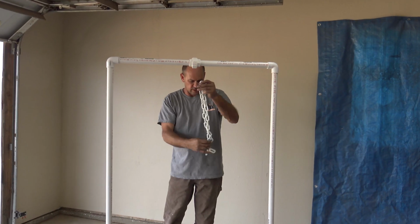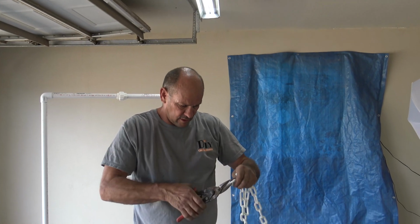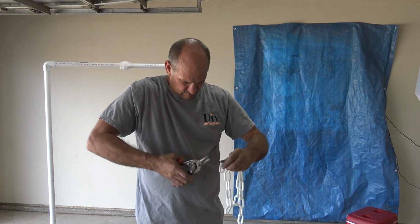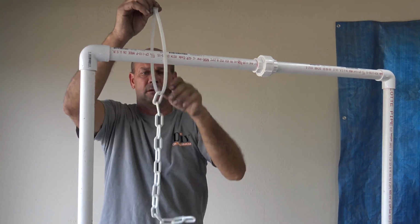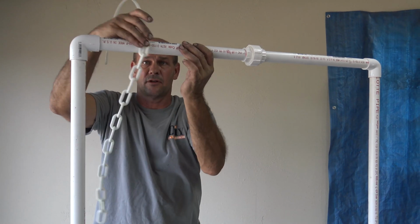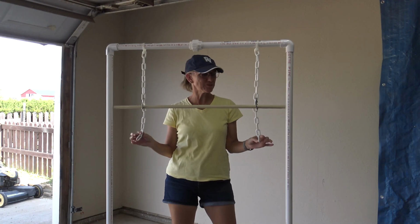So now what I'm going to do is even up the chain. I'm going to take one of these links out and then we'll have two chains. Okay, make sure that. We're going to get rid of this link here. Just with my clippers, clip that out. I'm not going to tighten them up super tight so it can always be movable back and forth. Okay, I think we have a winner.